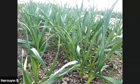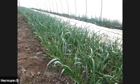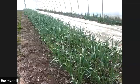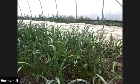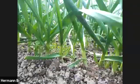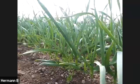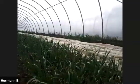And we plant it very close together because we're going to harvest this garlic as green onions, at about the size of green onions, and sell them as if they were green onions, but we just call them green garlic. So people would use the whole plant before there's any bulbs. You just eat the whole green, just chop it up like you would a green onion. So we'll be selling those probably in a week or two.